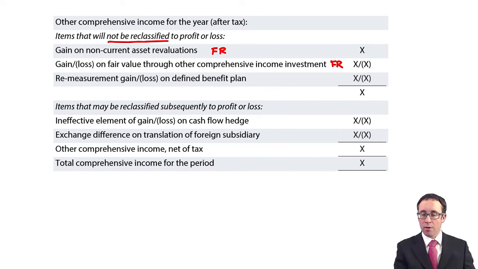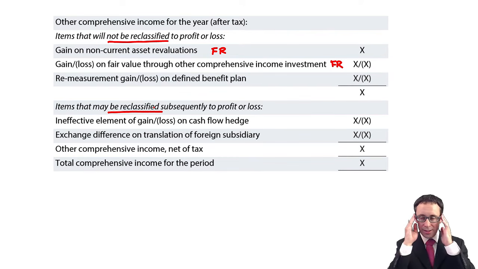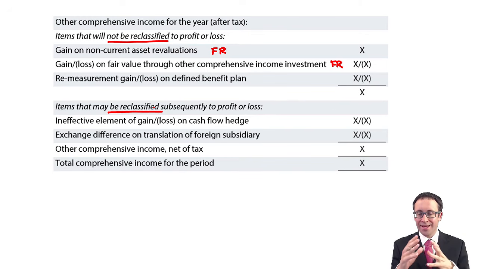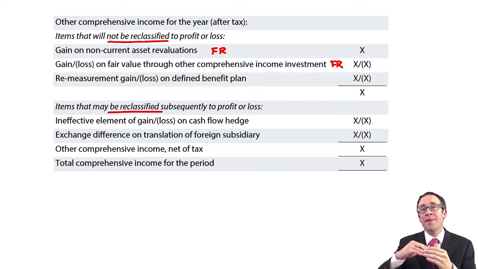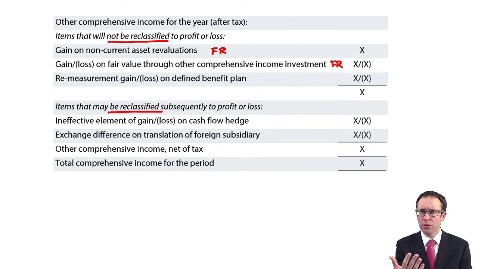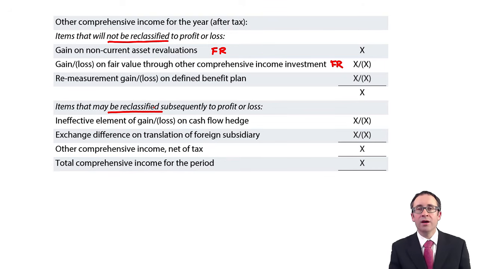There are then some newer aspects. Not least, there are items that may be reclassified. So you've got this exchange difference on a foreign subsidiary, which you have no idea what that is at the moment in time. But any exchange differences there can then be recognised in the future in profit or loss when that subsidiary is disposed of. So instead of doing a reserve transfer, the gains or losses are transferred up to profit or loss. Similarly, for something to do with cash flow hedges as well.